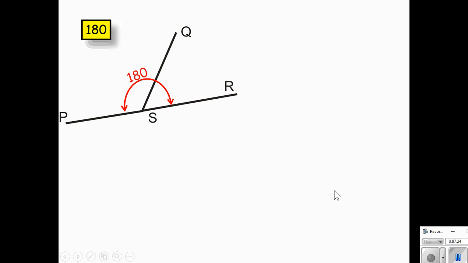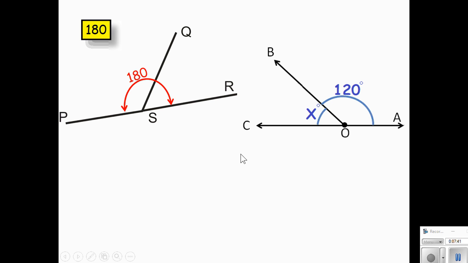But the problems that involve a linear pair, or that make a straight line, or of angles that add to 180, really aren't very different from the ones that added to 90. It's basically the same idea, except the pictures are different, so instead of adding to 90, they'll add to 180. An example of an easy problem, just like with the complementary angles, the 90-degree ones. Here, I know these two angles are making a straight line, so they have to add to 180. So 120 and x together have to be 180. So we get to write 120 plus x is equal to 180, and then simply solve that equation. We solve it by subtracting 120 from both sides and getting that x, the missing angle, is 60.